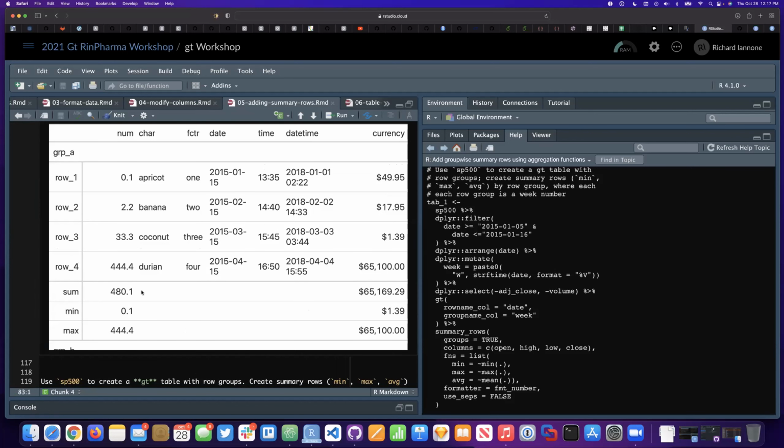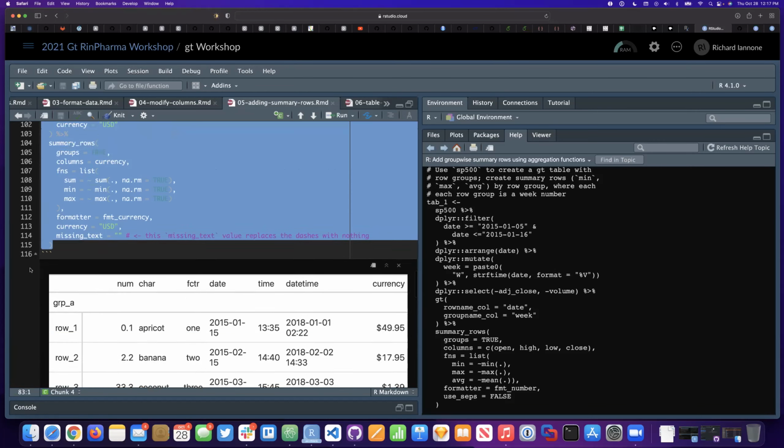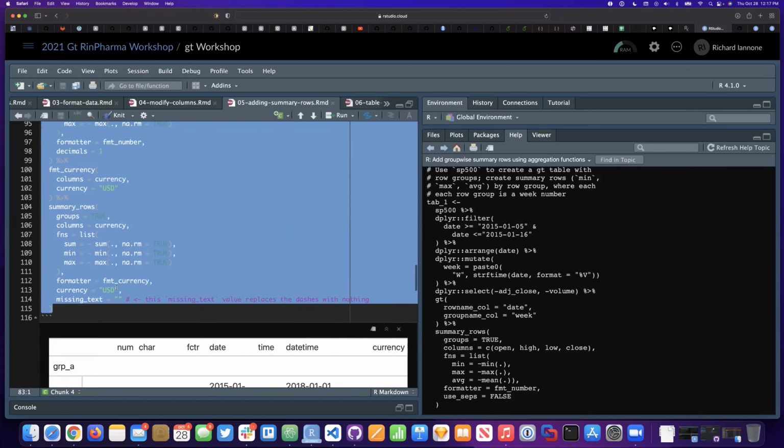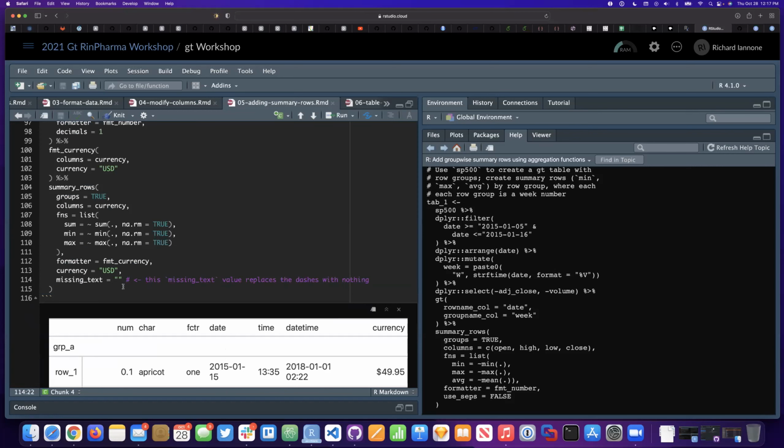So now in this case we have two calls of summary rows. In one case, it's acting on the num column. In another case, it's acting on the currency column. It's different in that the formatter is different. And we actually got rid of those dashes. You may not want those. So you can get rid of them with missing text equals nothing.